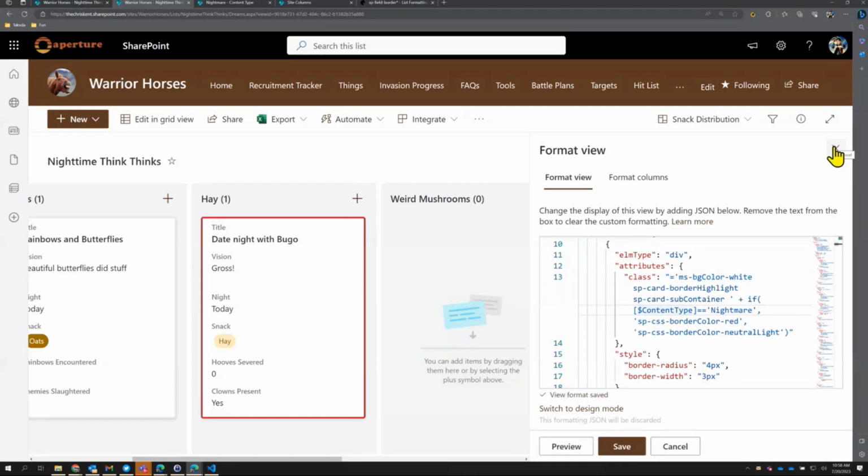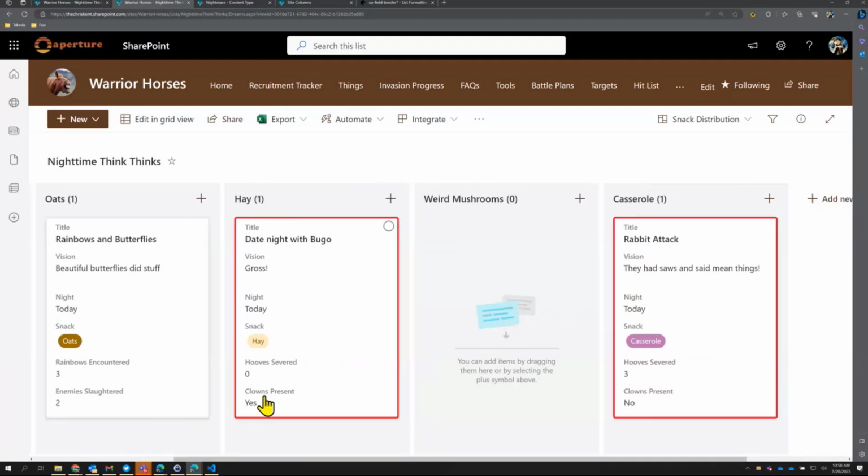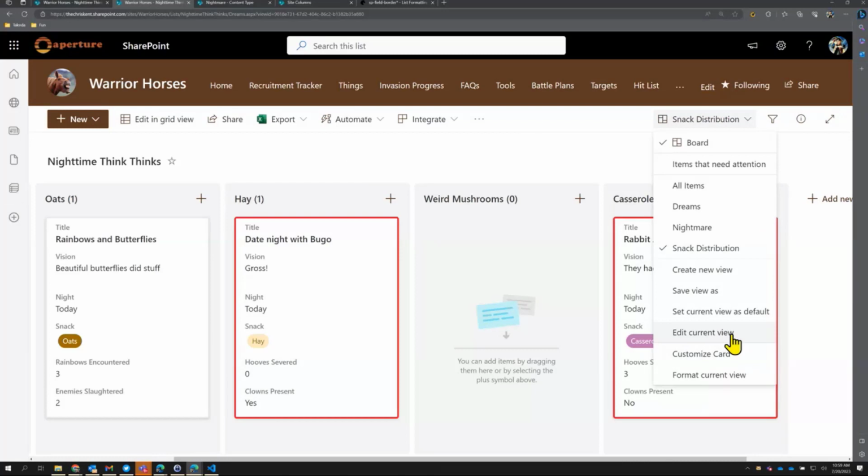And let's do one more thing with this just for fun. We're going to come over here, and I just noticed it didn't bring our columns present in as our column format reference. So that's easy to fix. If you ever want to go in there, you just add the column format reference, which is what's happening with this. But we're going to skip it for now because of time, because I want to show you the other thing here, which is edit the current view.